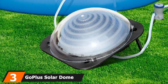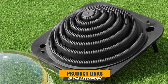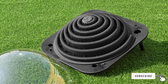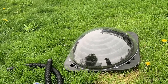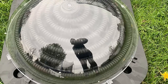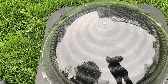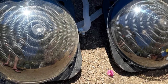The number 3 position is held by the GoPlus Solar Dome. The GoPlus Solar Dome is a ball-shaped solar-powered pool heater — a different and innovative solution to heating your swimming pool during the spring and fall seasons. The Solar Pro Contour Solar Pool has been designed for both above-ground and in-ground pools, where high-quality materials allow maximum sun exposure without causing any long-term damage. Its completely curved design increases heat collection compared with flat-type products, and the solar heating panel integrates adjustable, foldable legs that allow you to set the collector to the optimum tilt to maximize heat transfer.